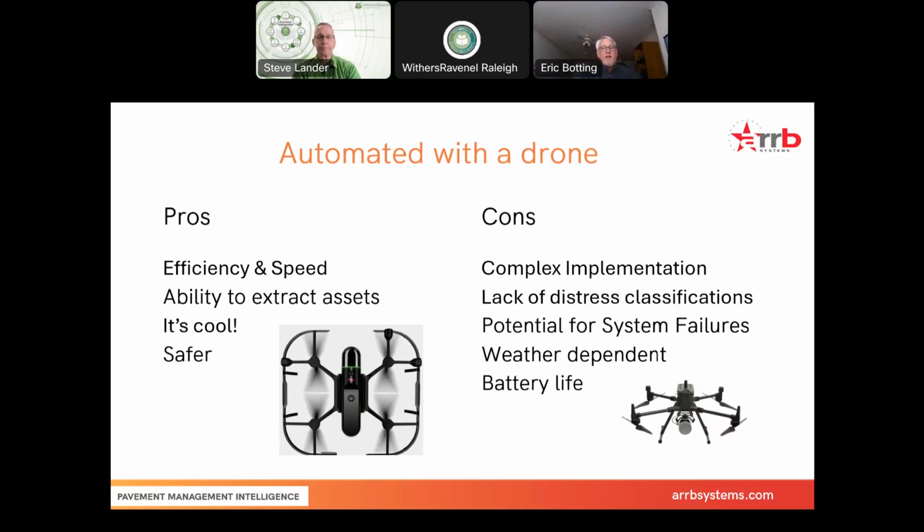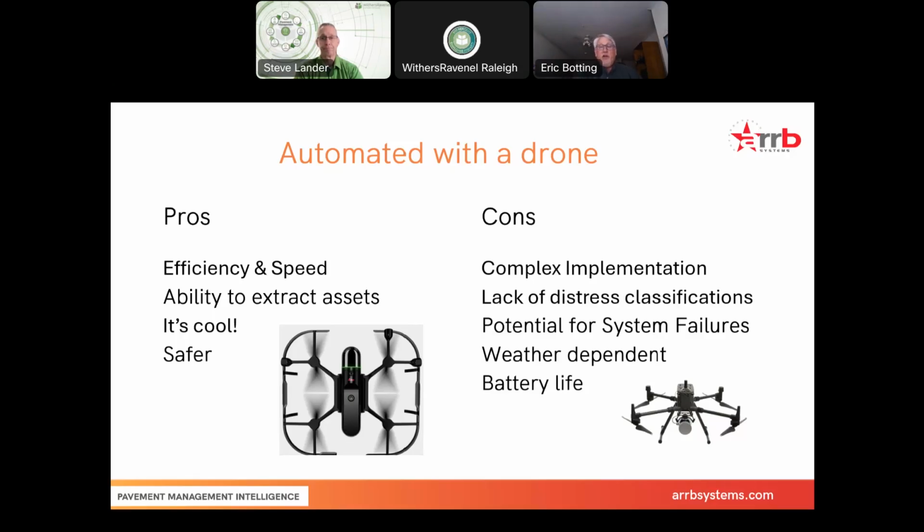Frankly, I was telling Steve this offline earlier. The people that I follow in the transportation industry with drones is WithersRavenel. You guys are always at the conferences that I go to. You bring the drone, a couple of guys, and I always ask them, where are we at with it? And of course, part of the cons is right now you have to have special permits to fly it. Number one, so that's something. Not everybody has that. The other thing too is you need a permit to be over a right of way and to be over the public, right?